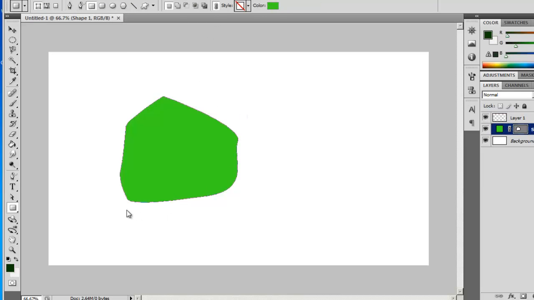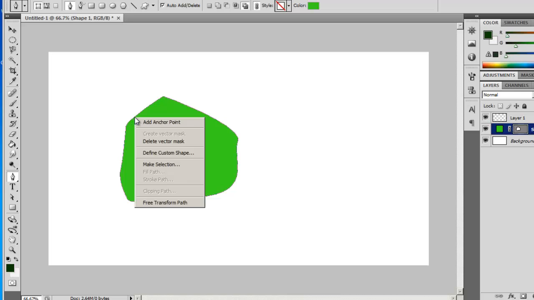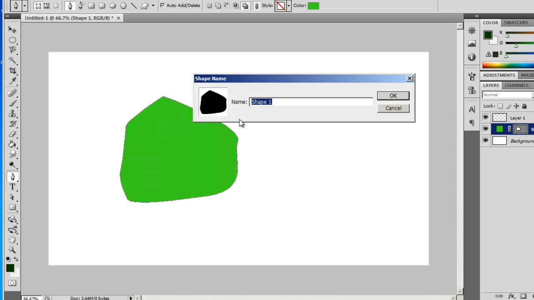Okay, guess what? It turns out it's the pen tool that doesn't allow you to fill the selection, but all your shape tools do. Okay, so I showed you how to convert this shape into a selection by the right click. Make selection. Let's say I want to add this as a custom shape. I can actually save this by name. I can give it a name, and then I've got that shape.